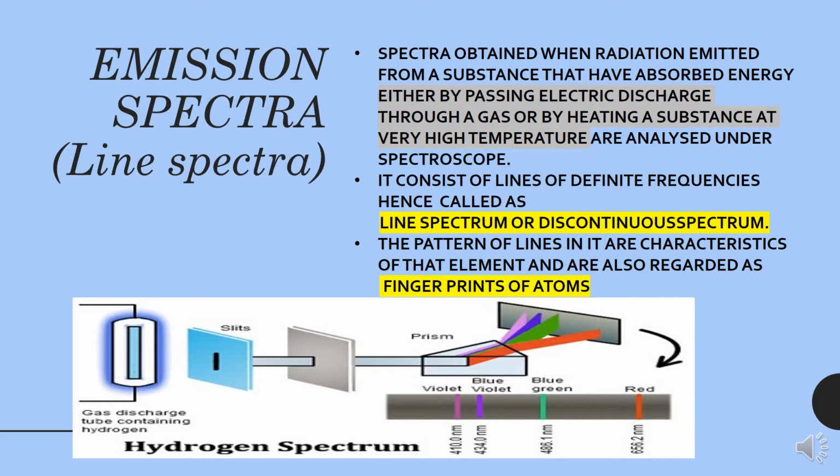And you know that these line spectra are very important for a particular element. जैसे हमारे fingerprints, किसी भी ह्यूमन बीइंग के फिंगरप्रिंट उसकी एक स्पेसिफिक कैरेक्टरिस्टिक प्रॉपर्टी है. सिमिलरली हर एक एलिमेंट के एमिशन स्पेक्ट्रा या लाइन स्पेक्ट्रा उसकी कैरेक्टरिस्टिक प्रॉपर्टी होता है. तो these are just like the fingerprints of atoms.